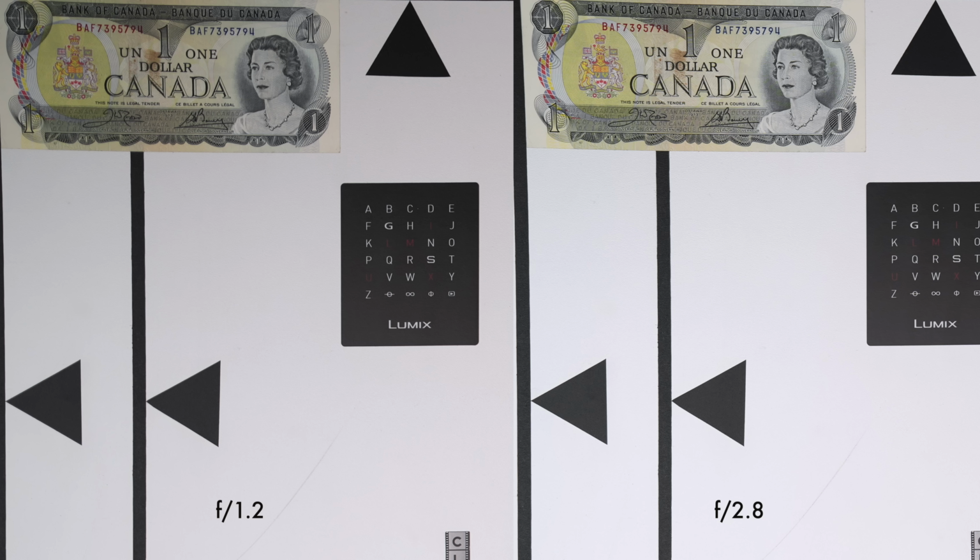You can see the corners here, pretty similar story. If I focus specifically in the corners, we're getting decent sharpness at f1.2, a little bit of smushy stuff, but it's not bad. Mostly, again, just loss of contrast. And then when we stop down to f2.8, vignetting goes away, contrast back, good detail. But I also appreciate that this lens is fairly flat shooting, so if the center's in focus, the corners are pretty close as well. So overall, this is a lens that's very sharp shooting, right at 1.2, and that's exactly where I want to use this lens most of the time.